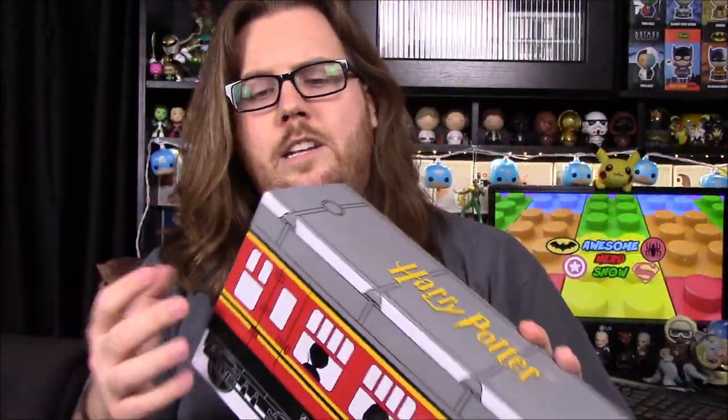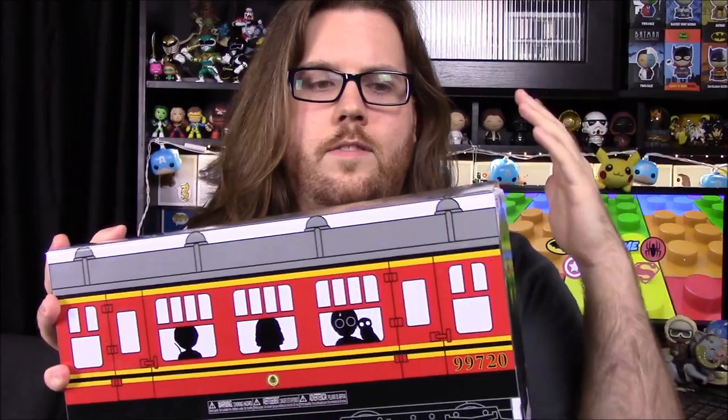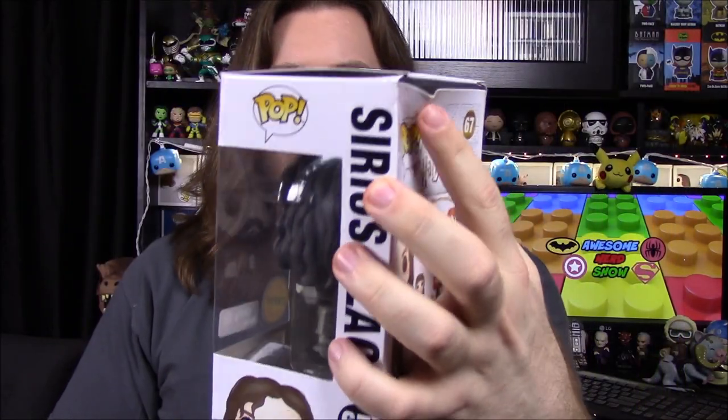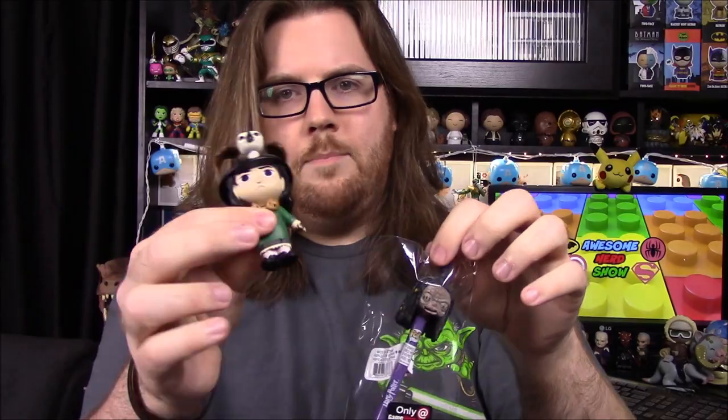So that is it for the Harry Potter Funko box from GameStop with all GameStop exclusive items. It's a nice little box — they've been doing this a lot lately, making custom mystery boxes exclusive to places like Hot Topic and GameStop with a few items themed around something. There was also a Rick and Morty one you could get. I'm a Harry Potter fan so I really wanted this. Getting the Chase Sirius Black was cool, but the damaged box really took away from it. I loved the Five Star Harry Potter and Quidditch outfit — the mystery mini and pin feel more like filler, but the pop and five star make it worth it.